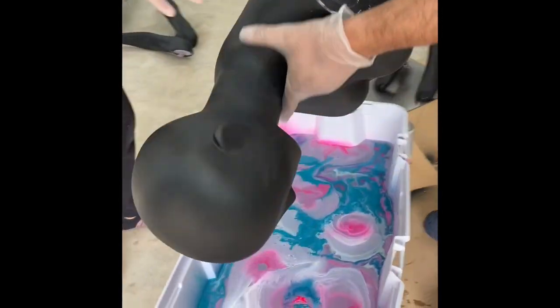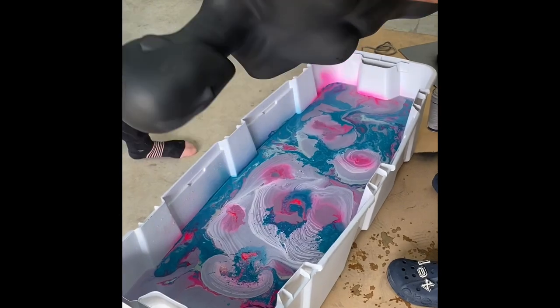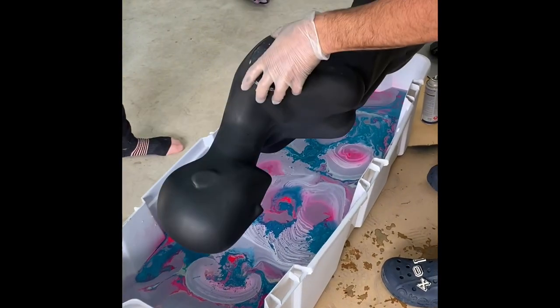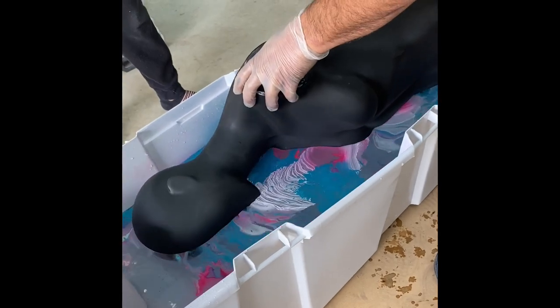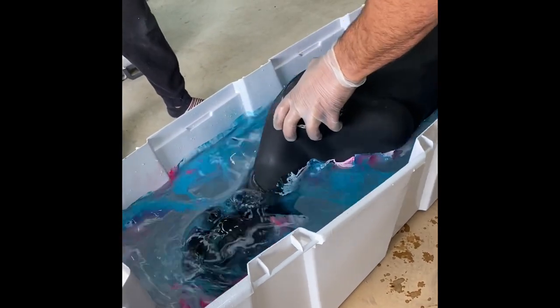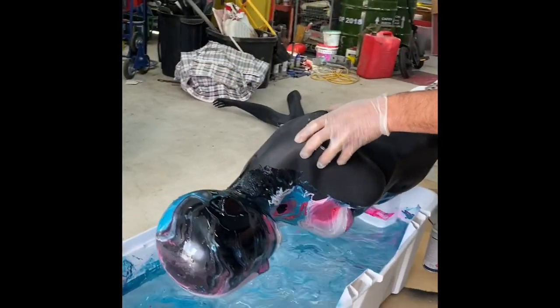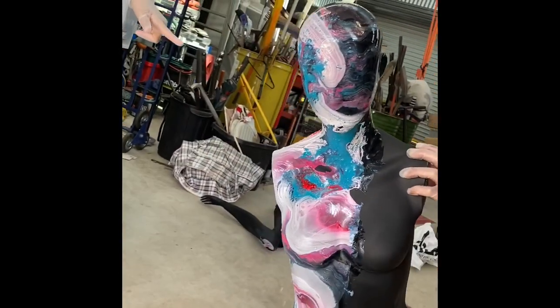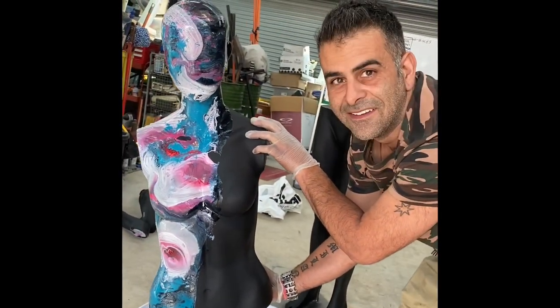Now for the body, I'll start with the head and the body all at the same time, but sort of dip the head in first. Once you get it in, shake it around, pull it up. Beautiful. Looks amazing. So far, so good.